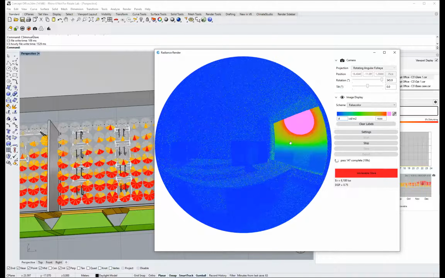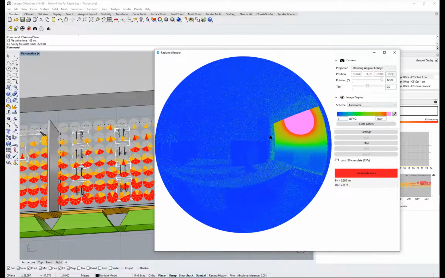So we know we have a problem in this moment in time, and we know it's in the upper portion of the glazing. And we can sort of step through and look at some other viewpoints and do a similar exercise to get a more intuitive handle on where the glare issues are coming from. But I might surmise that this is not atypical, right? So for the southern exposure particularly, the sun's going to be spending a lot of time in the upper clerestory portion of the glazing.